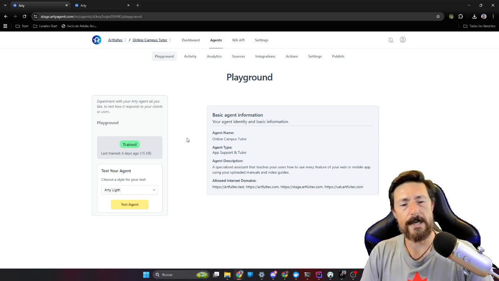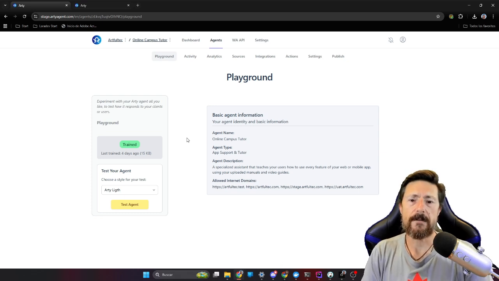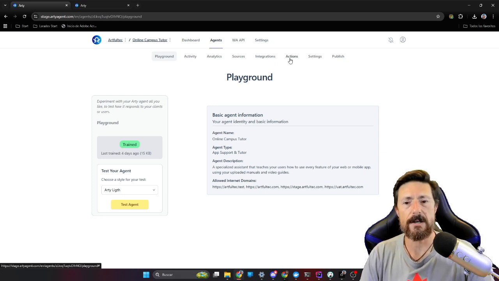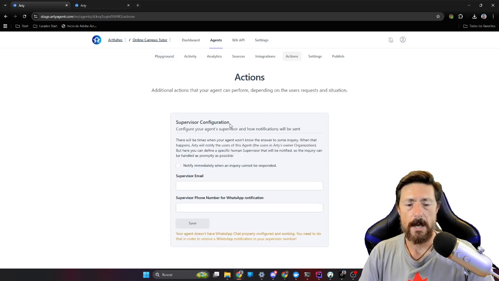And also what we did is we improved the supervisor notifications. The supervisor notification is something that you have over here. I don't have this integrated in this plan here, but if you go to actions, you have the option of configuring the supervisor.